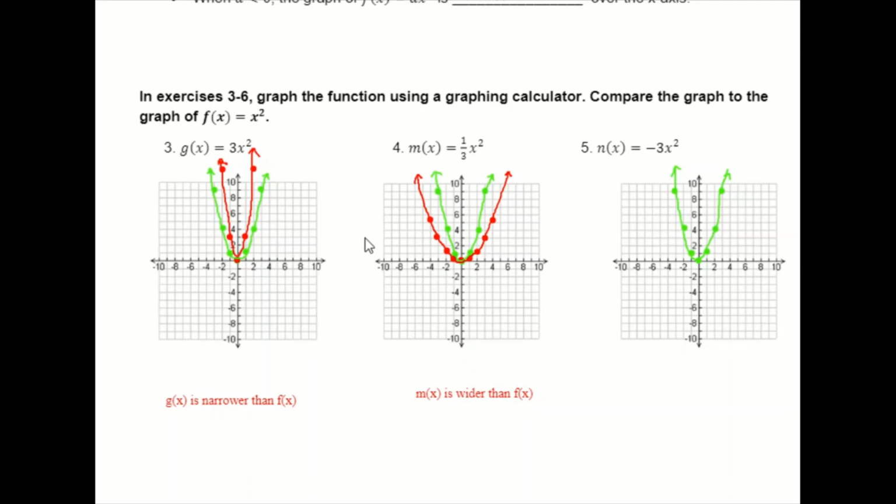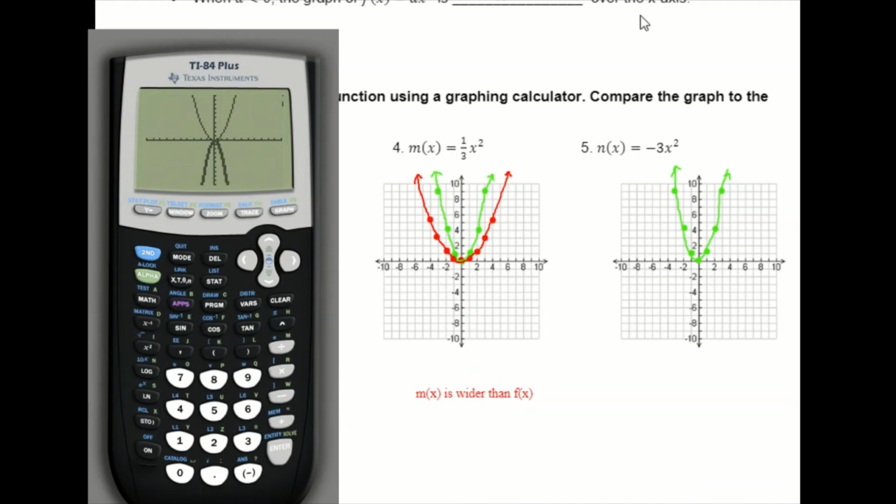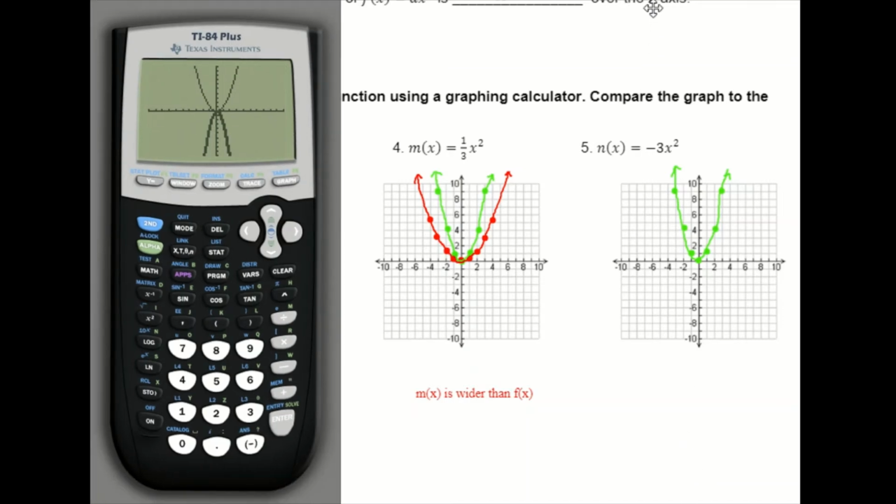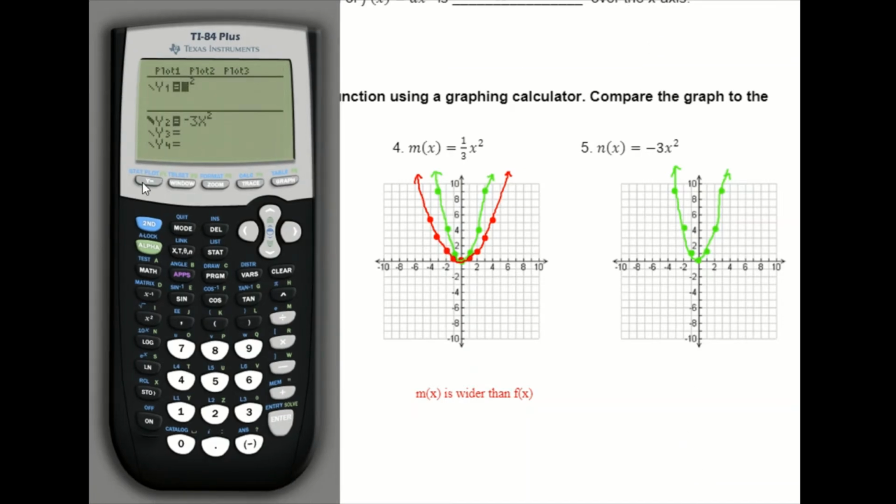So when I hit graph, there's the parent, and then the new one is exactly, it should be, yep, there we go. I forgot to make it bold, but I don't know if we really need to since it's on the other side. It's really easy to see which one's which, but just to make it, oh, you can't see what I'm doing. There we go. So yeah, I just went to y equals, I put in the 2 equations, and then I went to graph and took a look at it.